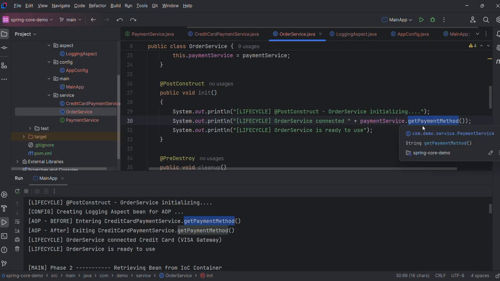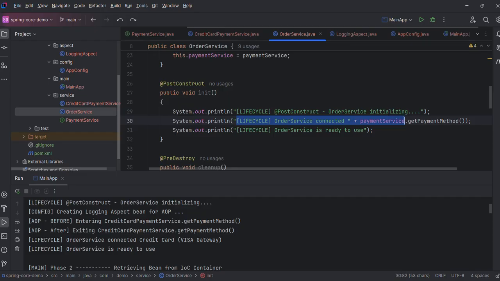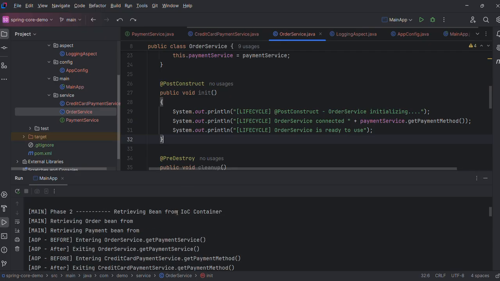Before the method call, it will call the before advice, and after the method execution, it will call the after AOP annotation, and then it will print this println statement, and it will get the payment method name, which is Visa Gateway, and then it will say this is ready to use.